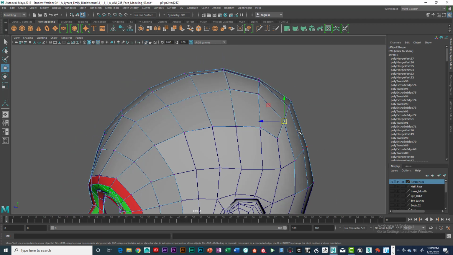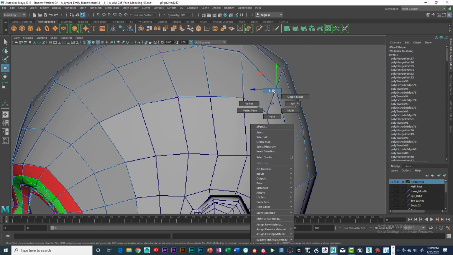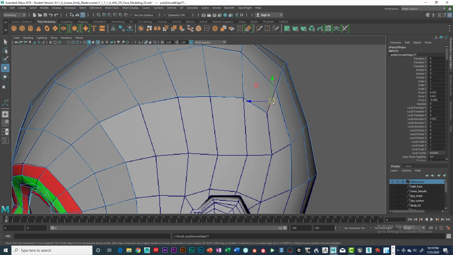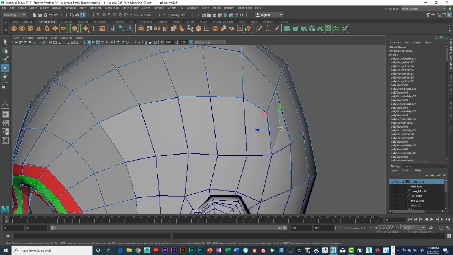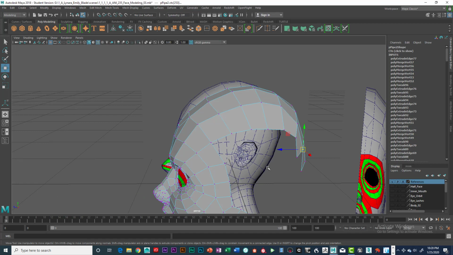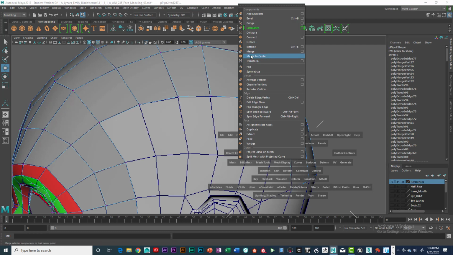There we go. This one's a little different, where there's kind of a break here, not all the way. But we'll go ahead and extrude down, select that edge, and then Control E and W to move down. Now I'm going to follow this one right here, select the vertex and hold the V key, and we'll need to merge those two. We'll do one more. There we go. And go to Edit Mesh and Merge the Center.